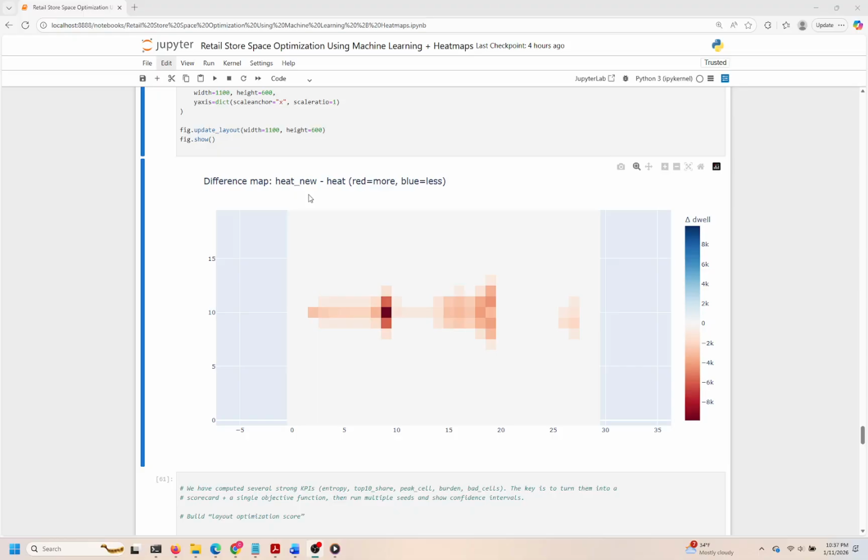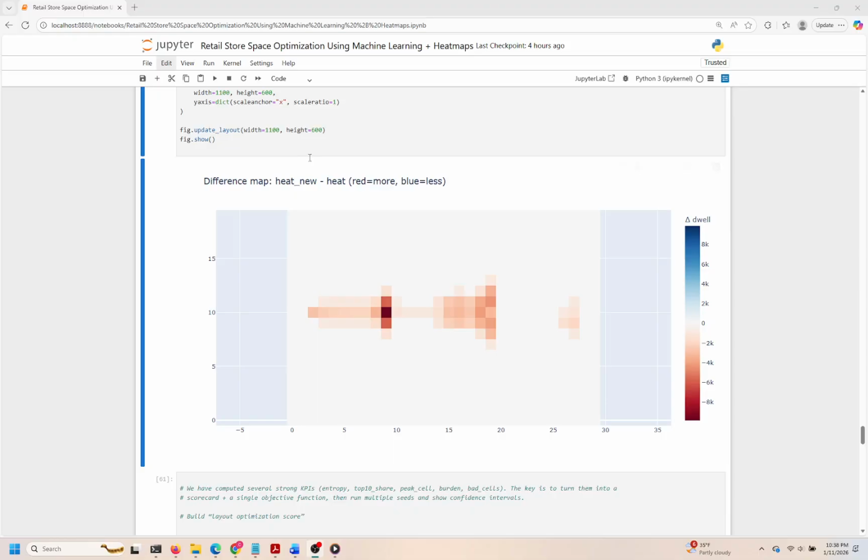Adjusting the figure's width and height offers a better view of the details, preventing any overcrowding or loss of information. In the upcoming cell, we will likely build on this difference map visualization, perhaps by analyzing these changes further, or applying statistical tests to quantify their significance. This next step could provide deeper insights into what drives these variations and their implications for our broader analysis.